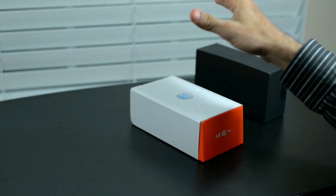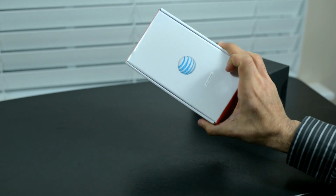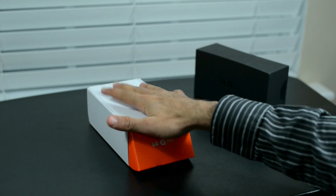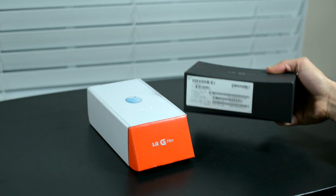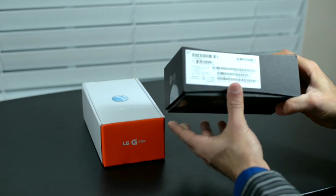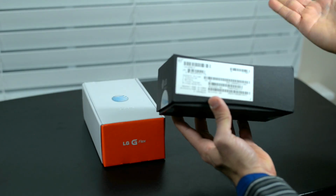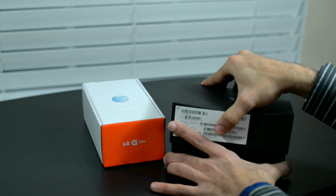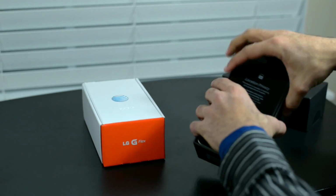Now, this one is not the production box. This one just says AT&T. It's not pre-production, but it's definitely a review unit, a press unit. So let's unbox the one for Sprint because it has a cool box. We'll also unbox this one, but you guys can see the box is actually flexed or curved or whatever you want to call it.